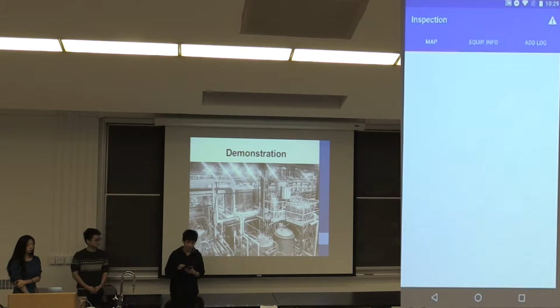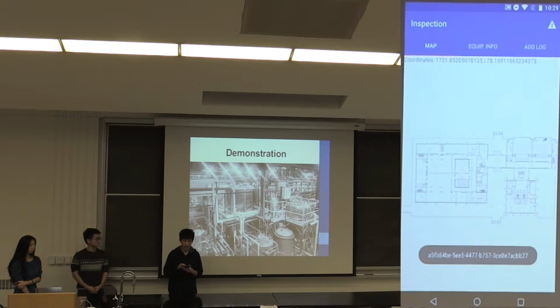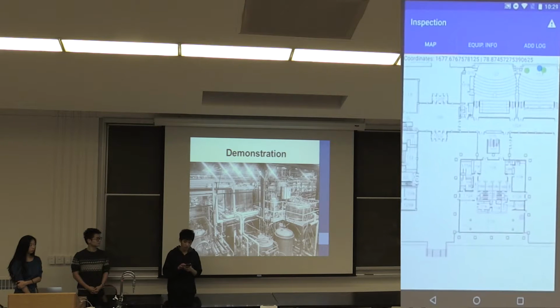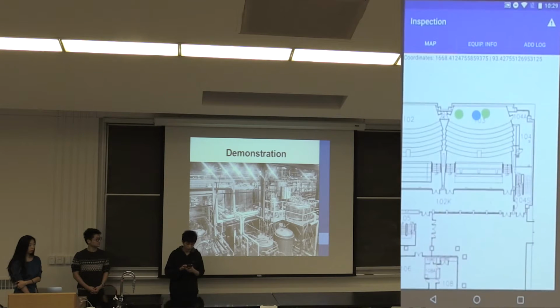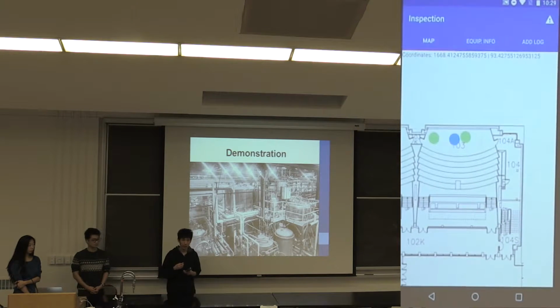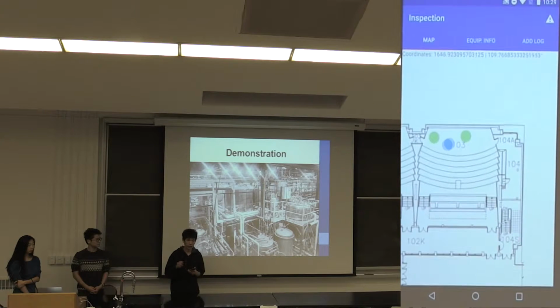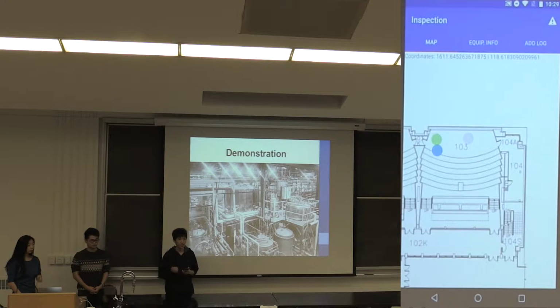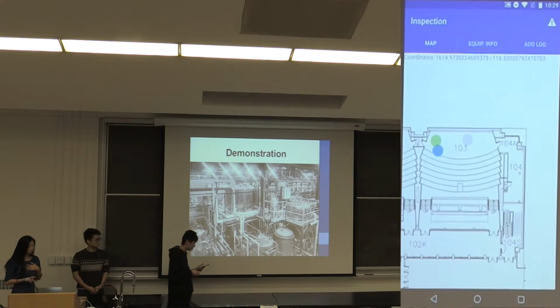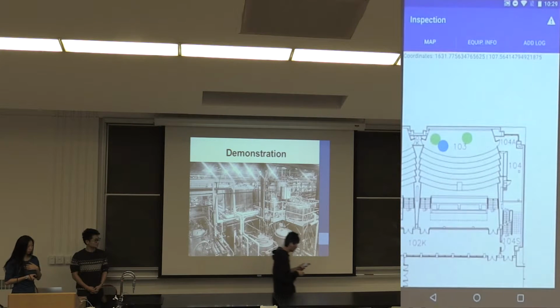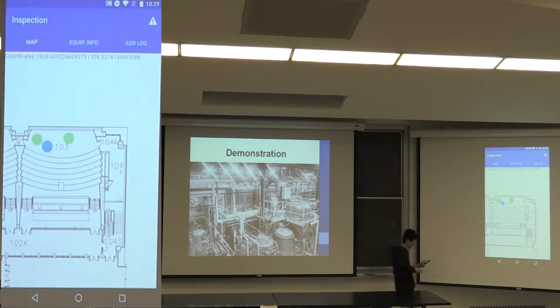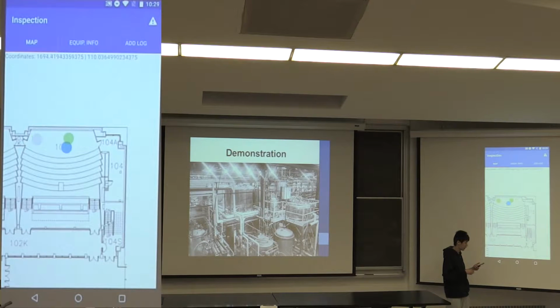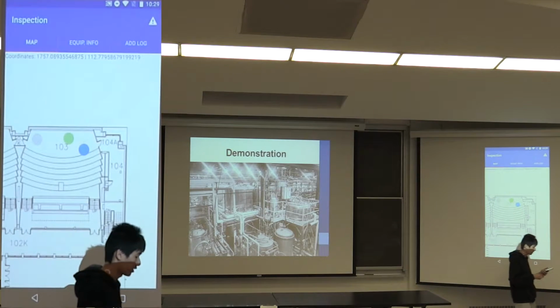So I see that there are three tabs, and that the Map tab contains the floor plan of the building that I'm in, along with several dots. The blue dot represents me, the operator, and my position, and the other dots are equipment. Green dots represent equipment that's close to me, and gray dots represent equipment that's far away from me. So let's proceed with the inspection. Notice that as I walk, the blue dot updates and tracks my position, and that the color of the equipment changes depending on the distance.